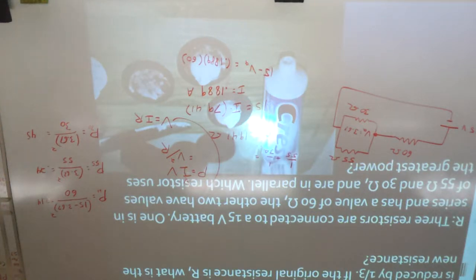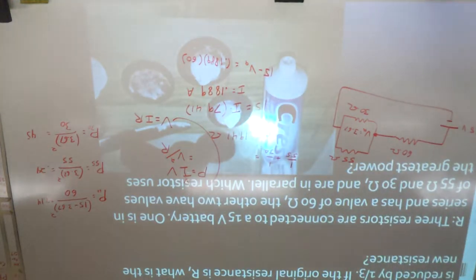All right, so in total, we have 2.14, we have 0.24, and we have 0.45. So yes, the 60 ohm resistor uses way more power than the rest, just by itself. Anybody have any questions? Is it because the voltage is split up between the other two resistors? Well, the voltage doesn't split up, the current splits up.